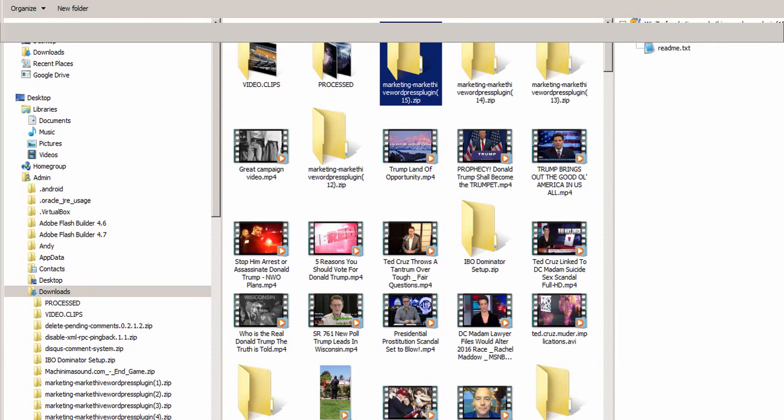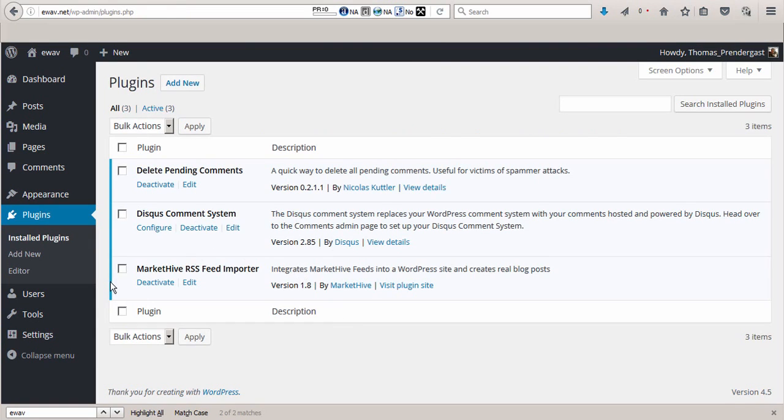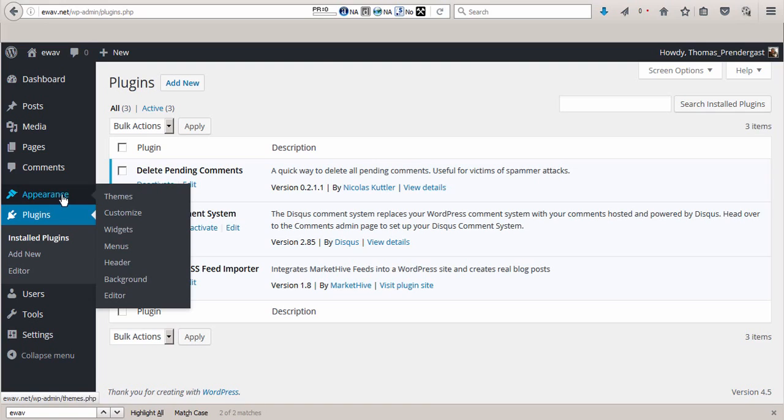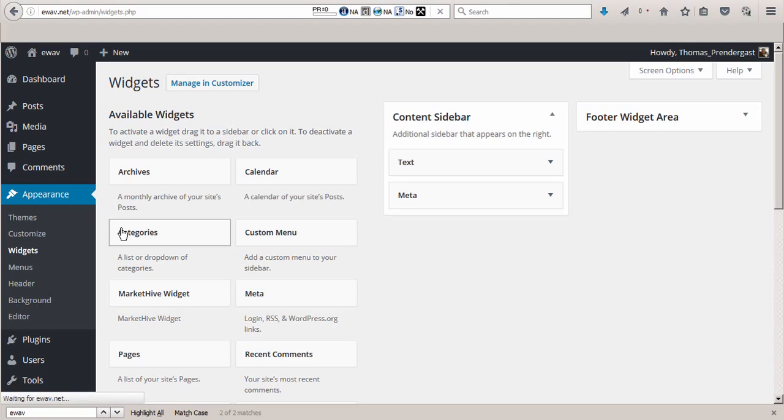And we don't need to go through that process. I just want to show you where you walk through doing the plugins. So we have the plugin already loaded, installed, and activated. It does several things. One of the things that you'll see here is in appearance, in widgets, it has a widget. Well, I haven't installed the widget yet, so I can't show you what it does, or what it looks like. But what the widget does is it sits on a sidebar of your blog.